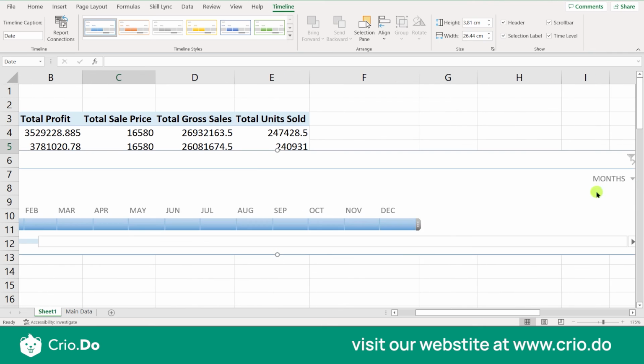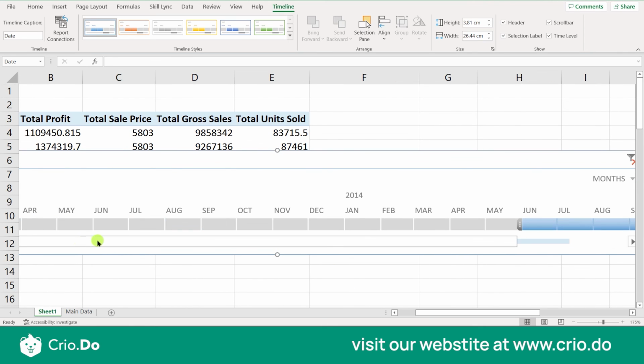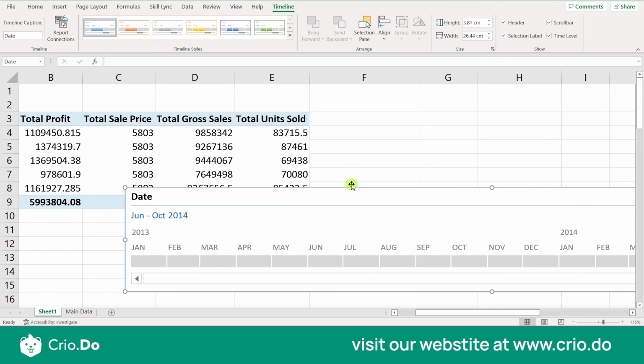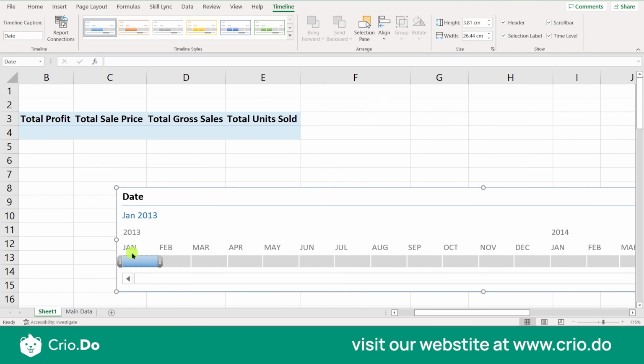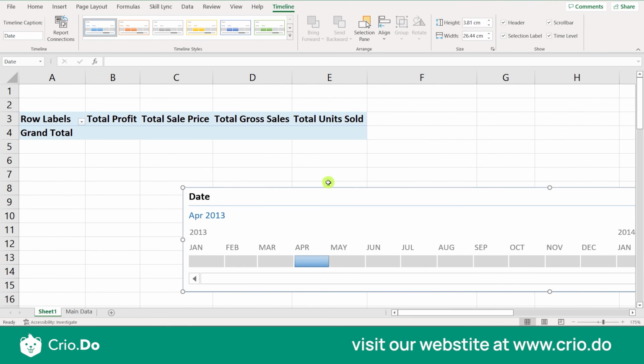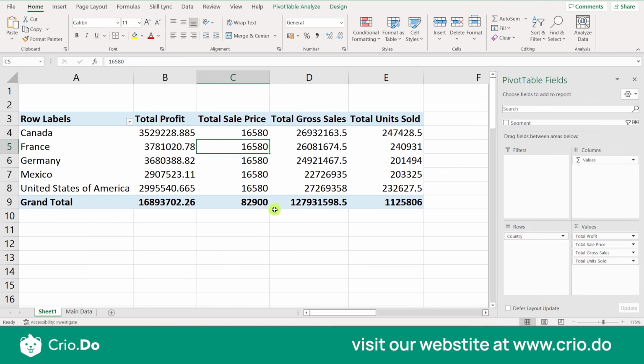Now you can understand this timeline. Let me go back. It starts here from January 2013 and goes on through other months. If I select January, only January 2013, you'll have output for only January 2013. Similarly for other months also. So you can have that timeline with this Insert Slicer feature.